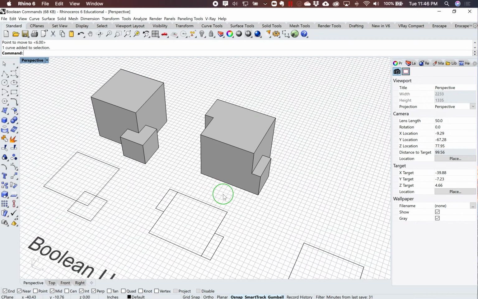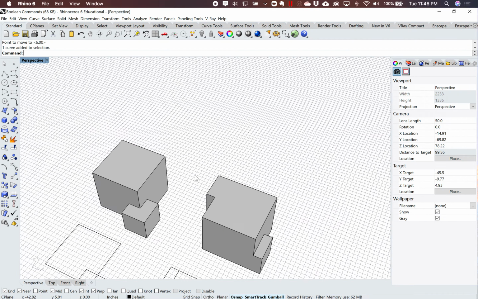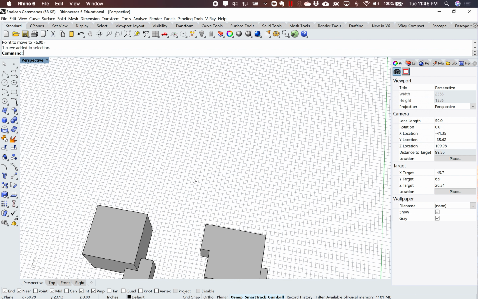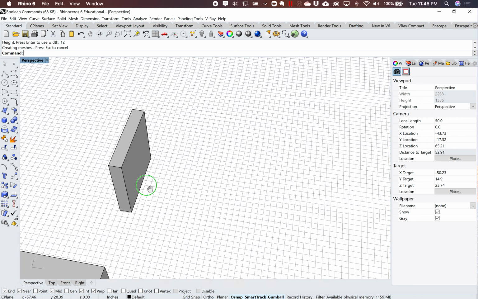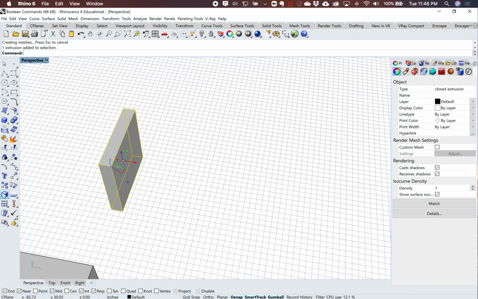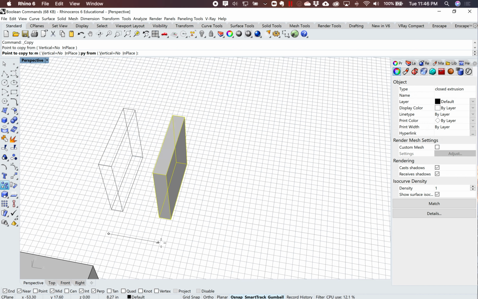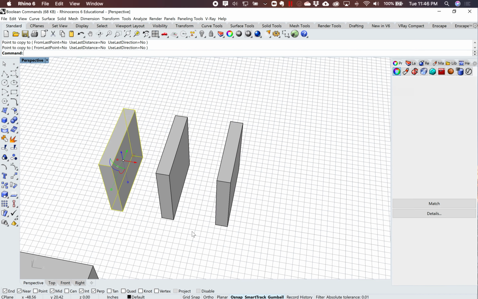All right, and you don't always have to start off with an extruded object. So say, for example, I made a box that is, let's see, 2, enter, 12, enter, 12, enter. So it's 2 inches by 12 inches by 12 inches. And I'm just going to copy this a couple times.